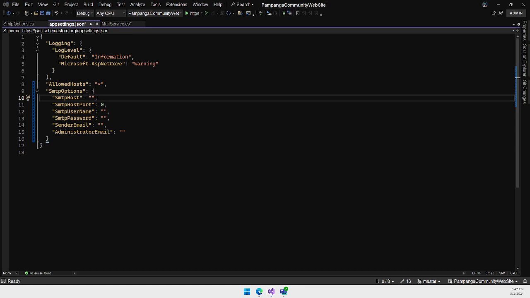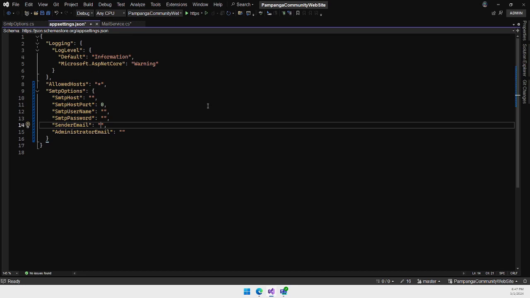What else do we need? In Mailtrap, usually the sender can be something like no reply and then the domain name. We don't have a domain yet, so I'm going to put noreply@gmail.com, for example.